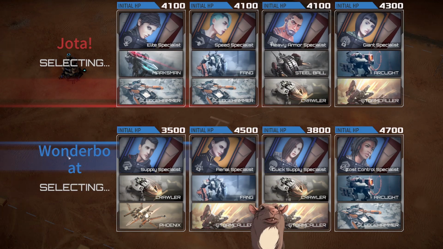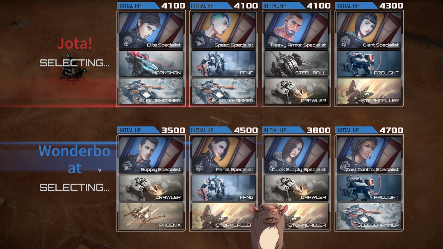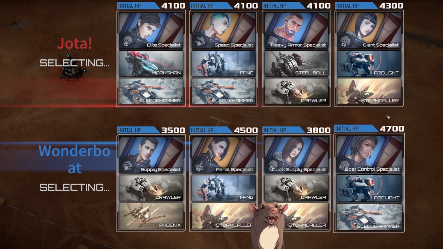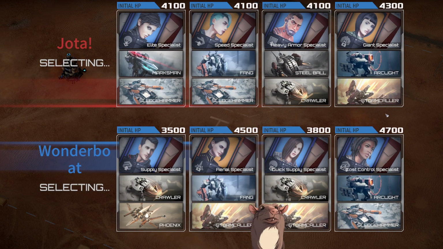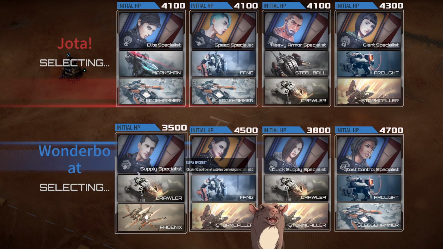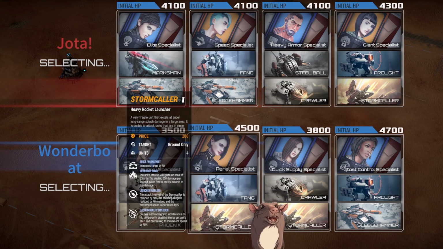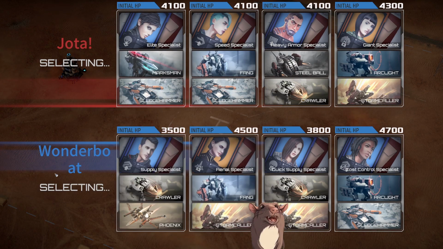Wonderboat, on the other hand, supply specialist, really strong. Cost control, really bad. I guess both of these are playable, but for sure it's gonna be the supply spec, right? Unless he will force another fang push with aerial spec.